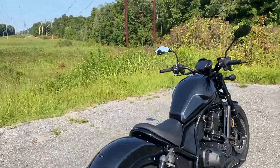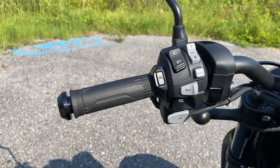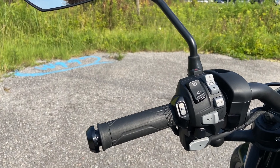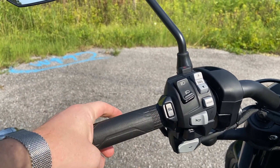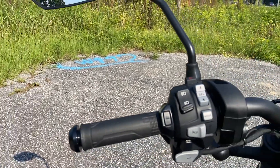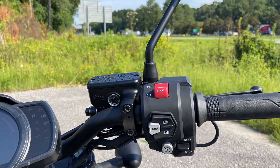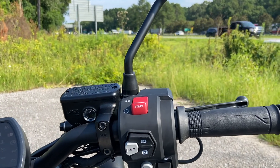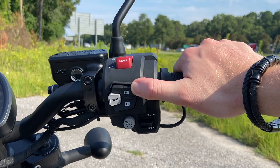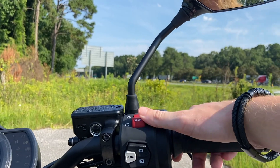Let me go ahead and show you the display up front. Those are the handlebars you're looking at. To move into the next portion of this video — either we in our parts department or the previous owner put some heated handlebars on here. I think that's a really, really cool addition. You don't see heated handlebars on motorcycles much, not unless they're brand new, and I did already say this was a used bike. But condition-wise, this bike is practically brand new. There's your transmission display up front — your neutral, your drive — you've got all kinds of bells and whistles on here.